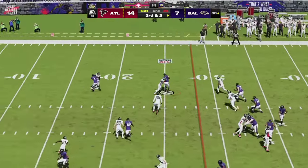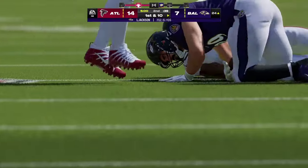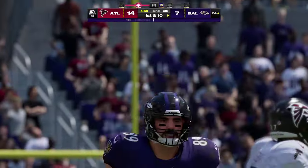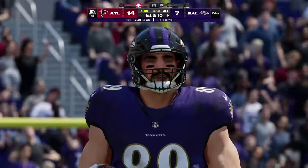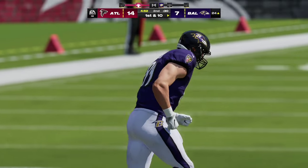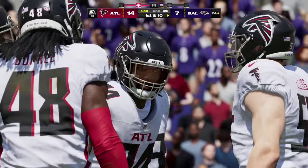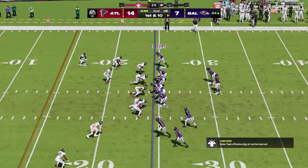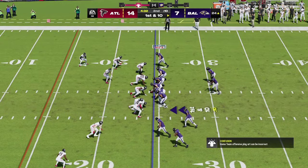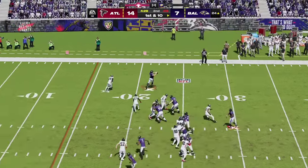Jackson. Pass taken in by his big tight end. And he will have a Ravens first down as they get 5 there on 3rd and 2. Gotta say, I was a little surprised to see Charles come out in the shotgun on 3rd and less than a yard. Yeah, but the way the NFL is nowadays, we hardly ever see anyone really run for it on short yardage. So they're going to throw the football more times than not. That was a nice, easy rhythm throw right there, and they pick up the first down.